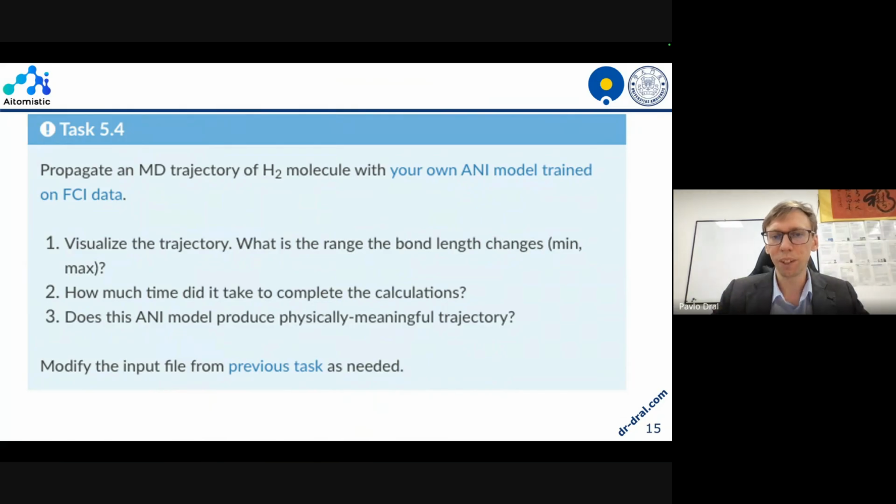So you just do a scan: calculate many energies for different interatomic distances with your favorite level. And then you can train a machine learning model, and we have instructions in the course on how to do that, even on full CI data, because H2 is very small. You can generate full CI data yourself. It's not a problem. And then you can do dynamics, and then it will be correct. That's what my students usually do. They play with it, and then they can make it correct.